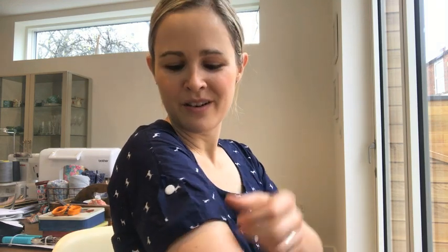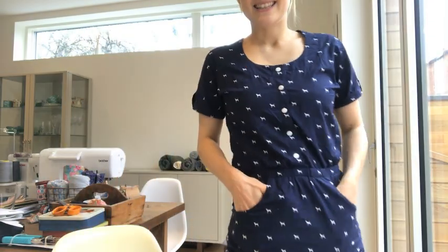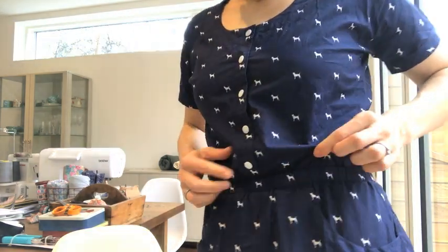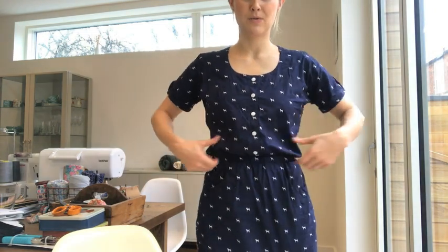I really love the Bettine dress. I'd made one the summer before last and loved it, but it doesn't fit me at the moment and it's not very feeding-friendly, so that's why I wanted to make this one. It's got really cute little cuffs with a little popper, and these amazing deep pockets which are really handy, and then an elasticated waist which gives it a little bit of shape. It makes the bodice blouse up slightly, and then it's quite fitted in the hips — a little bit like a tulip shape in the skirt.